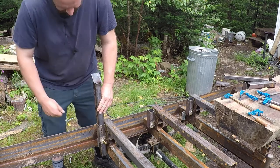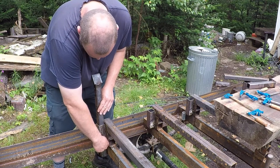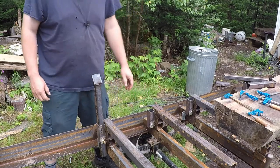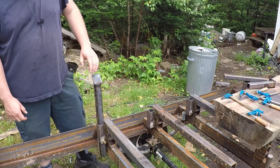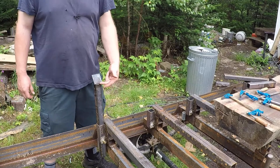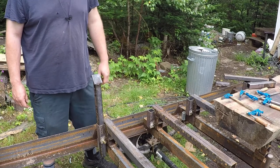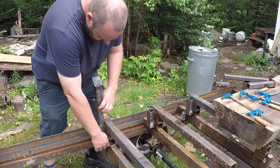And these will drop in. I think I'm going to weld some washers on the top of the bolts to be kind of like a wing nut. We'll have to grind a little on here just to smooth it out, so that the log can't grab it as you're trying to roll the log over. And of course, different heights.